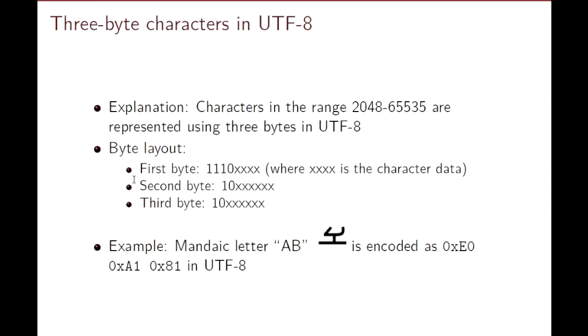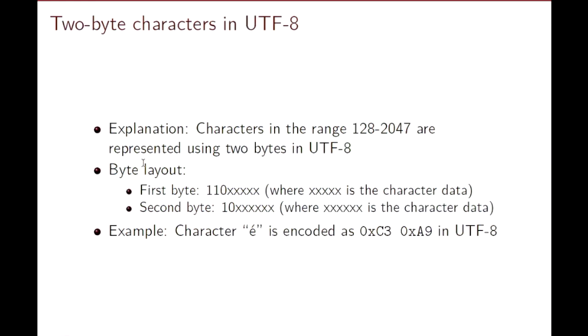Then, when we started to talk some really obscure stuff, like Mandaic, which is one of those ancient languages from the Middle East around the birth of writing, and here is the sound "ab", it's rare enough that it sits into the 3-byte thing, because we put the more rare stuff as longer strings. Same basic idea.